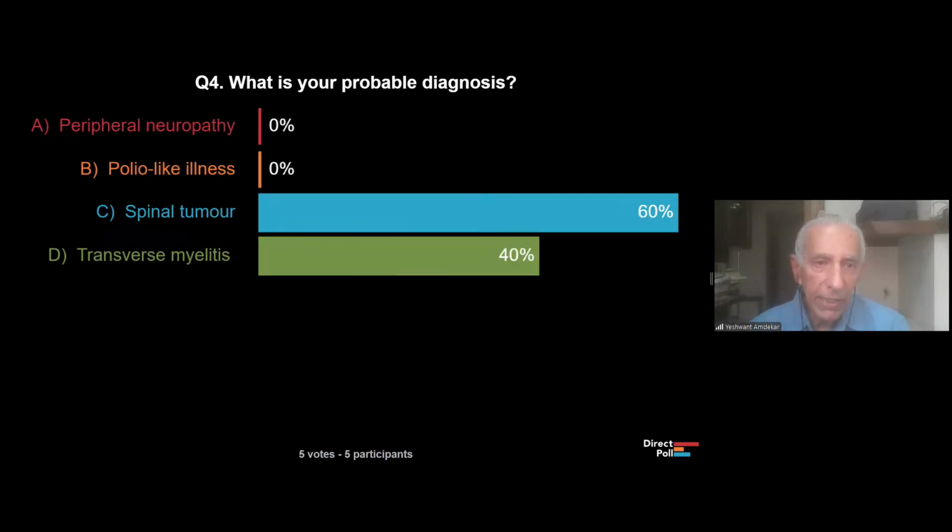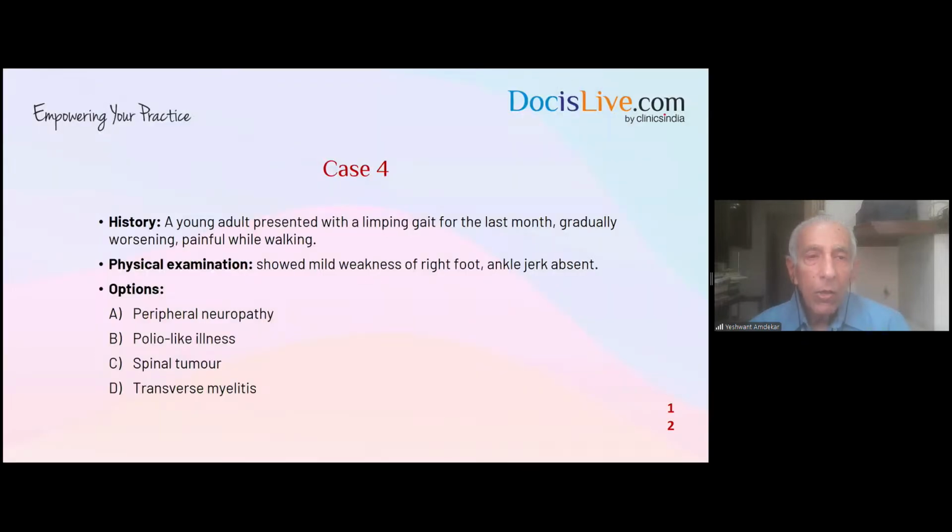Well, I'm very glad. Can I have the slide back? A large number of you voted for a spinal tumor. And a few of you thought also whether it could be a transverse myelitis. In a transverse myelitis, when there is a total transverse lesion over the spinal cord, going across the spinal cord, you generally have an acute onset problem, not chronic. That is one. And second is, both sides are involved, not one side. And you may also have a bladder and bowel involvement.